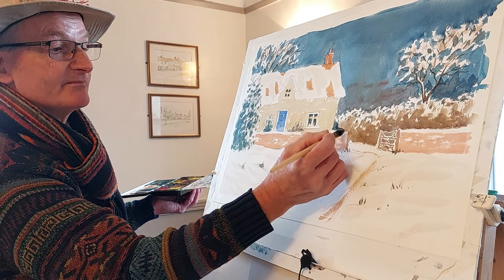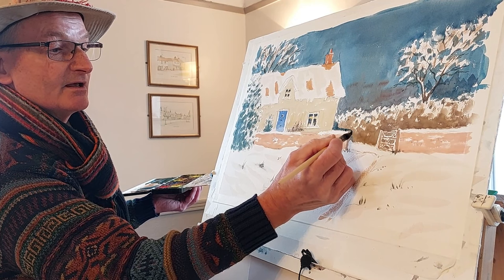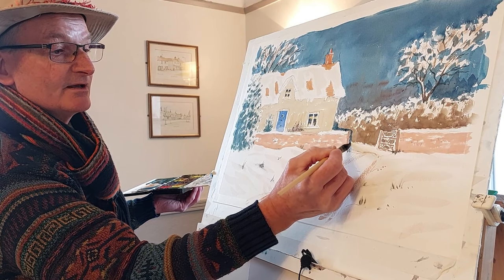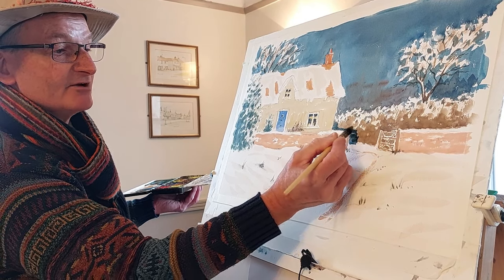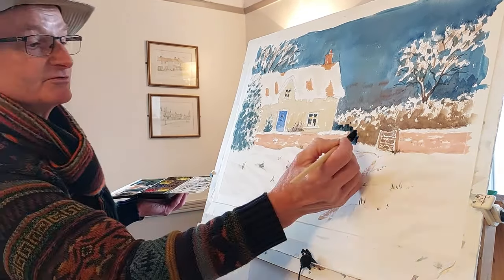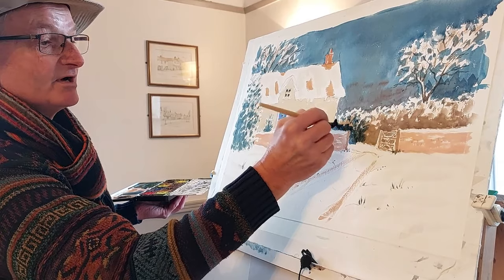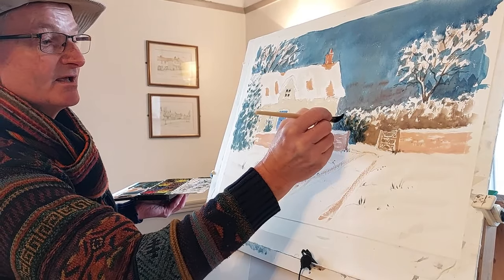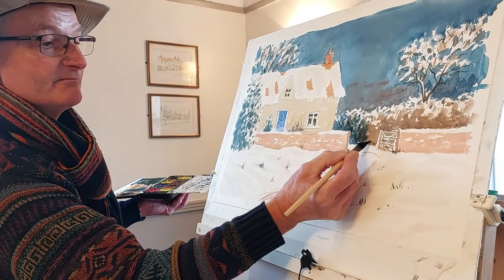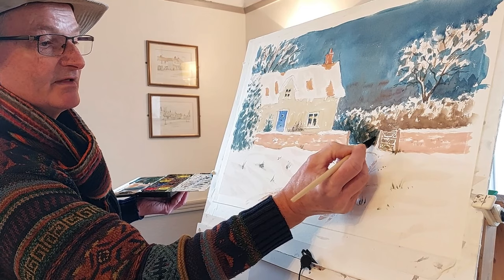Right, so the first place I'm gonna put this blue, gotta remember, this building will cast a shadow over that hedge area. There you go. And that will go across the snow there and spread out like that. There you go. Now you take a bit of moisture off the brush and you break up that shadow and you paint it over the snow as well.